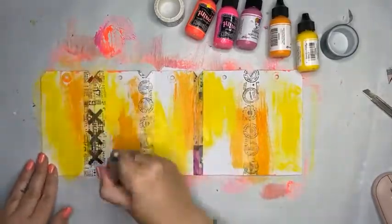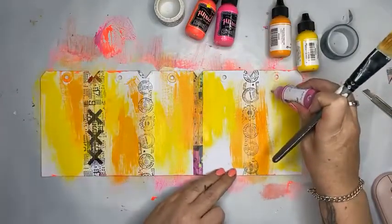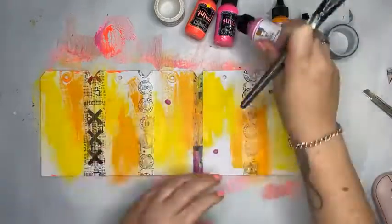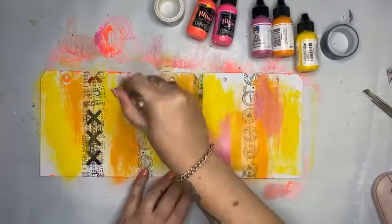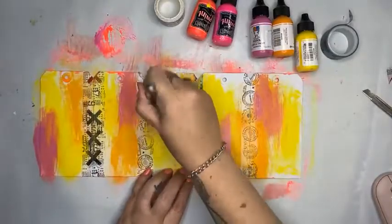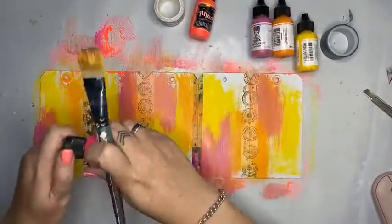So this technique would be fantastic for art journals. It'd be fantastic for making card fronts. It's not difficult. It's lovely and easy to do and would look good if you did it in cool colours. But I used cool colours for my background on my art journal page I did earlier today. So that's why I thought, right, this time I'll jump in and do some pinks and some warmer colors and go from there.